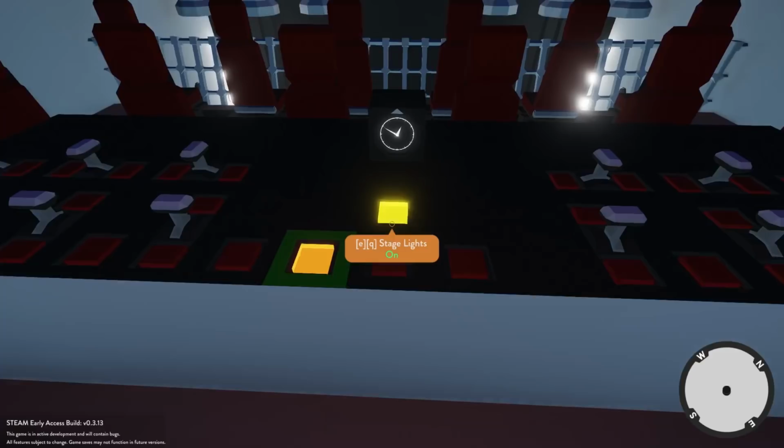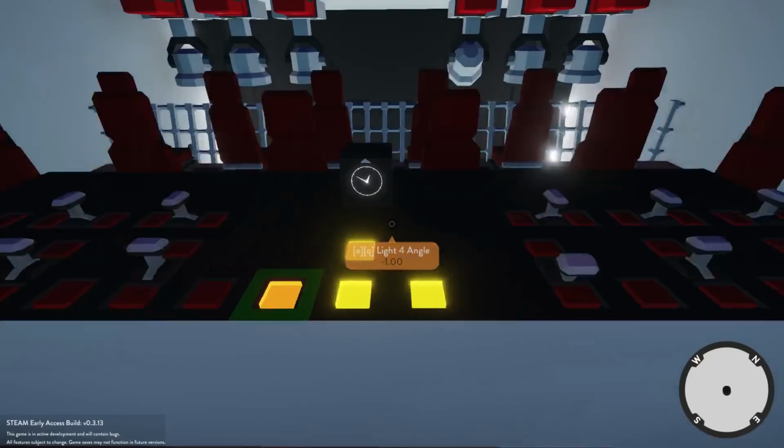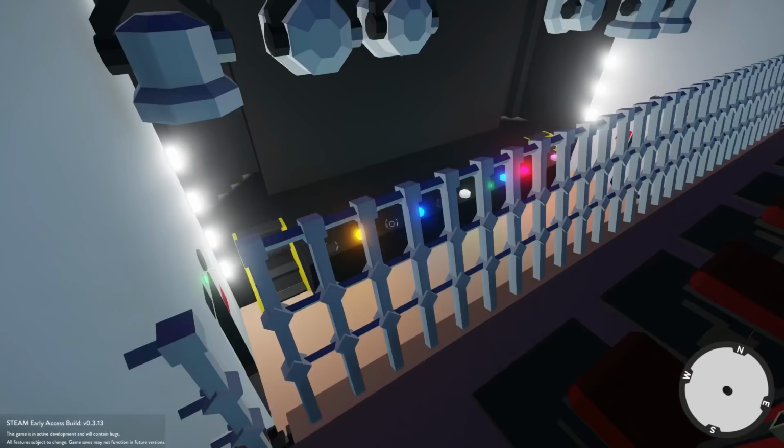We want the stage lights on, strobes on, blinkers on, and then we can control these lights here. So you can move these at different angles. Look at that, little spotlights and everything. That is cool. Oh, they got different colors. There's a blue one. Oh, let's go. We got a red one here. There's a full-blown stage. Hold on, you can go under here.